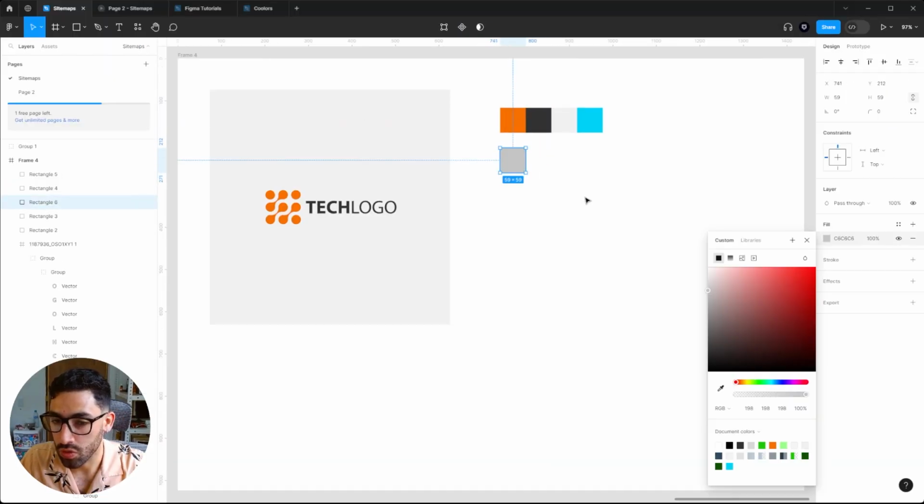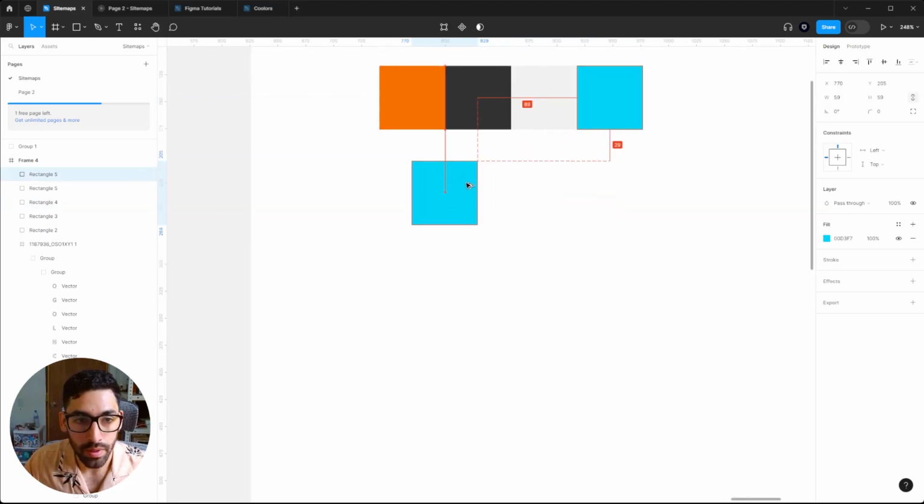Most of the neutral tones you will find are based on an absolute gray scale, from absolute white to absolute black with no hue at all. But you can create a bit of a more interesting neutral palette if you base those on your brand colors. So what we're gonna do is grab one of my colors.